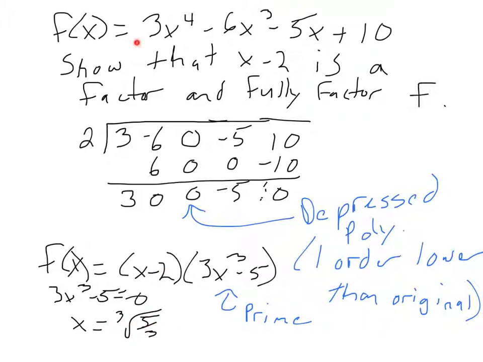Right? This is a fourth order polynomial. So it turns out this is going to have 4 total solutions of any type. It only has 2 real solutions though, which is interesting. We'll talk a little bit more about that in a second. But that does lead us into this next idea.